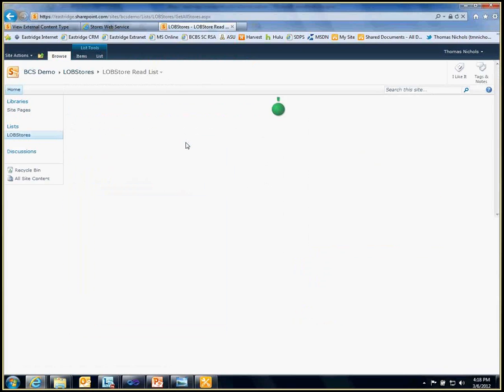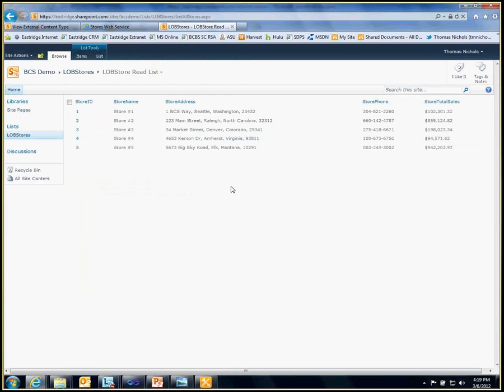I can also work with it as a list like I normally would. Also, some things to keep in mind is that the Business Data Catalog ECTs are completely searchable and crawlable, so I can actually crawl external content type. And so if I were to go to search and do a search for store number 2, I would be able to have that in my search results. Click on it, and I could open up the ECT and view that information from search. That's very nice. You can also create profile views for your external content type that will allow you to basically display it as a page, and you can pull in other information like PO information, other graphic information, things like that from your ECT.